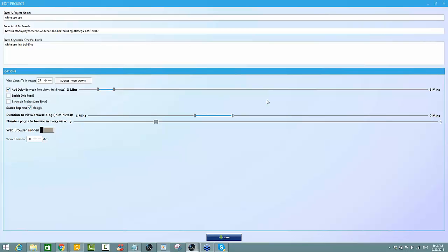Does the software show up as a desktop or mobile device? That is a great question. I'm actually not sure. I would guess it's going to show up as a desktop. I will ask a coder, because that gives us another variation that we might be able to add in later as well. We might be able to make it look like mobile as an option. But at the moment, I'm guessing it's desktop only. Yeah, there's training in the members area.